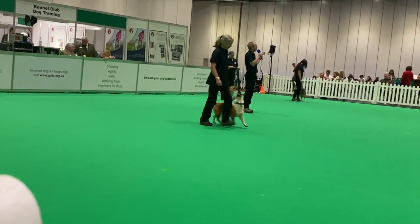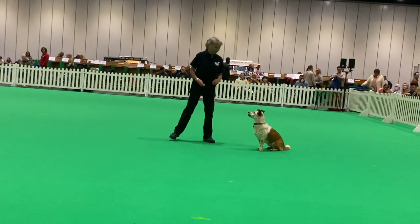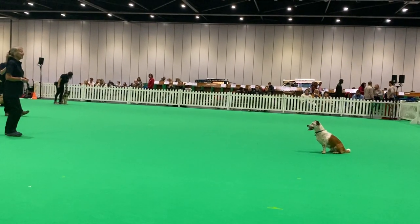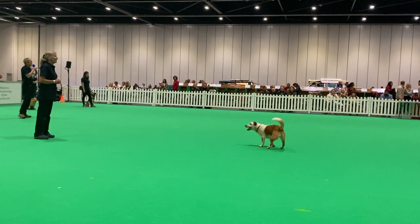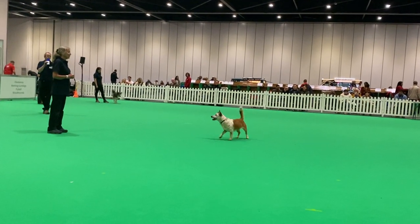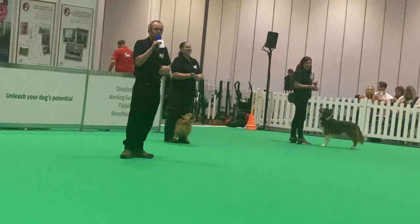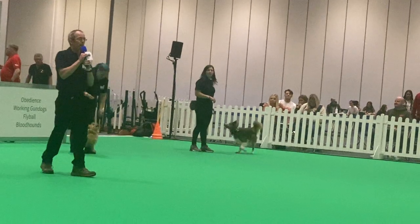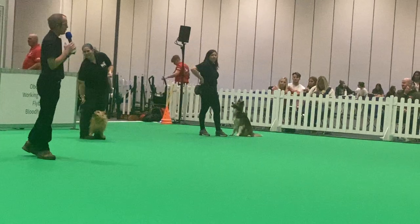Last of all we've got Freckle. If you want to really show up in the routine, we put the dog further away from us, because this shows how well you've taught it. Up to now the dog's been very close to us, so now we're asking the dog to do it further away. The further away the dog is, the more it shows the judges how well that dog has been trained. We use things like platforms to keep the dog out there, making it rewarding for the dog to stay out there.